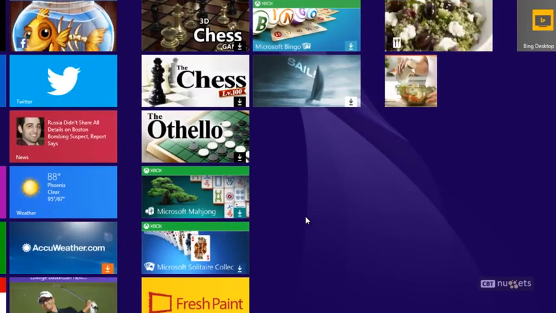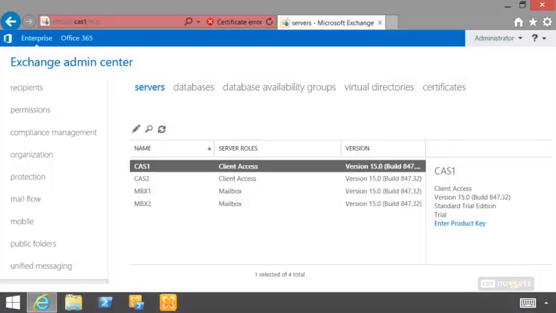Well, that was interesting. It flipped to an entirely different screen. Didn't mean to click on that. At any rate, it's going to zoom in and zoom out. So, that's good enough for right now for the ECP. And like I said, I'm going to do a lot of demonstrations right here in the ECP because graphically, sometimes it makes a lot more sense that way. But next, let's start to look at the PowerShell side. And we're going to start with our friend, the Exchange Management Console.